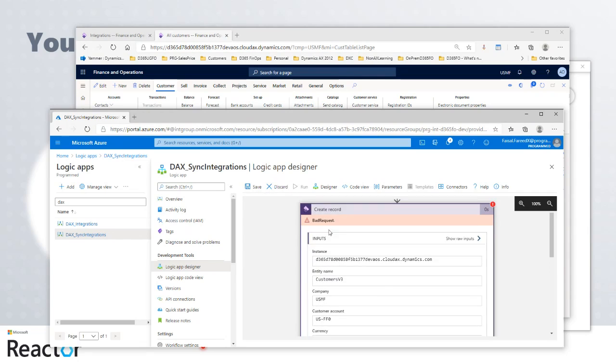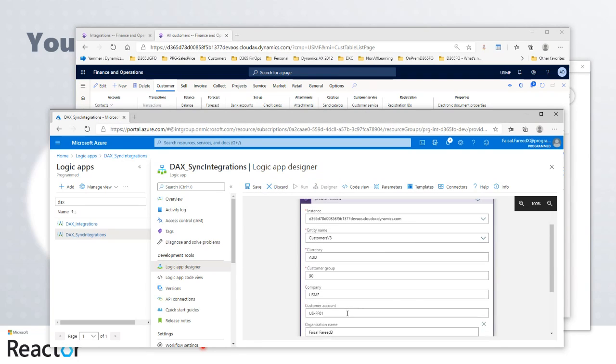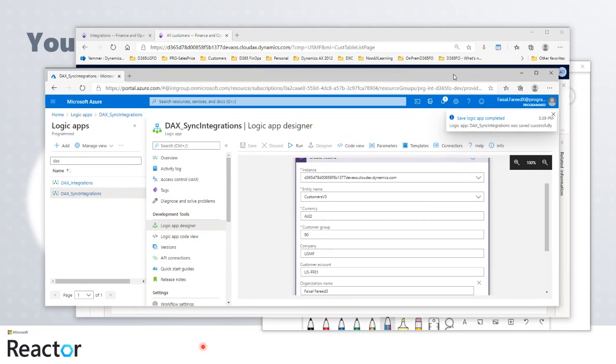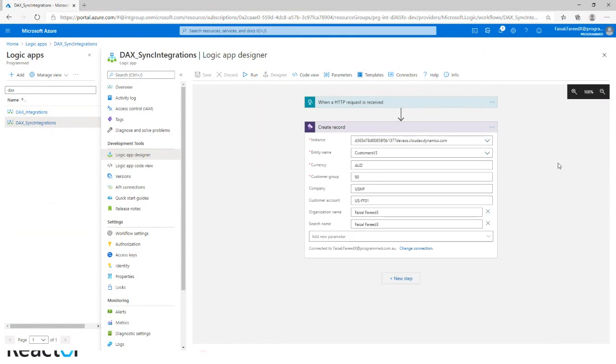Then I will go back here and save this one. So that is how you make a call, 1 record at a time. Think about if you have 5,000 records. You can definitely use another type of connector here, which is the list of all the records, but you have to loop and make that many calls through a loop. For 1 record, go and write down in FNO. Second record, go and write down in FNO.